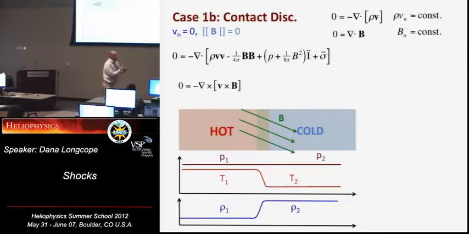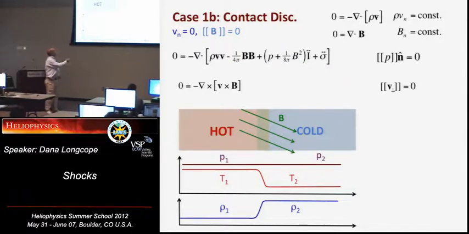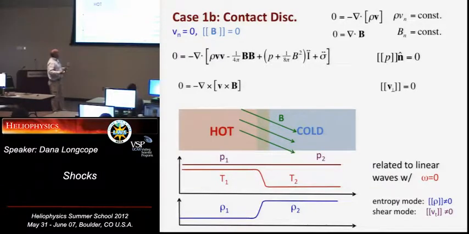Now, case 1b is a contact discontinuity. Now we have a normal magnetic field going across this, but we don't have a change in the magnetic field direction. So we have uniform magnetic field, and if we track down, the jump in pressure is equal to 0, the jump in tangential magnetic field is 0. So actually, that tells me the velocity itself is 0, because there's no normal velocity, and the tangential velocity can't jump. So this is a contact discontinuity. Again, it relates to hot stuff and cold stuff in contact with each other. There's a magnetic field connecting them, but that's okay. They're still in contact with one another. And it is, again, related to linear zero-frequency modes. However, does anyone who studied MHD remember the different waves we get?